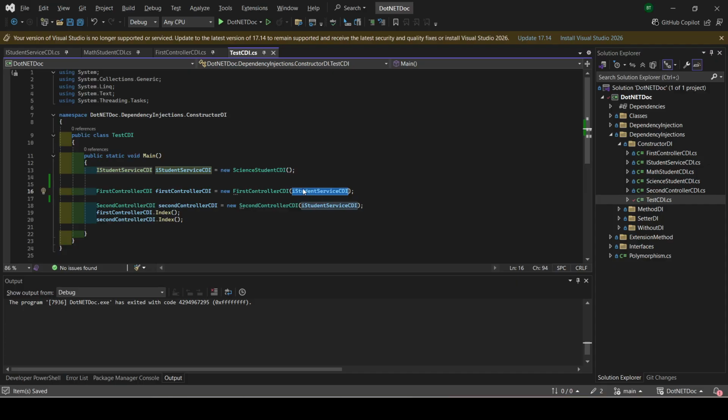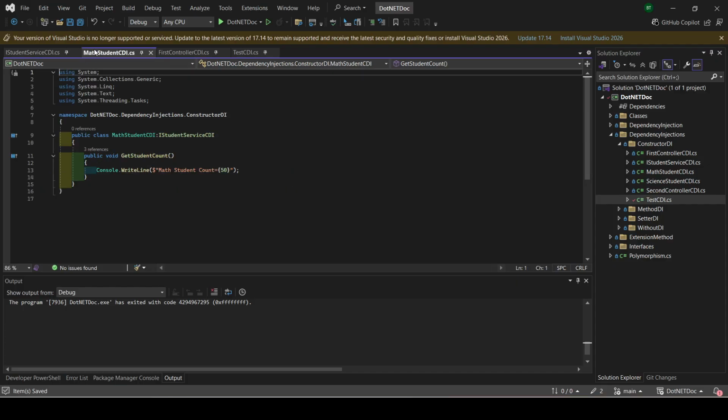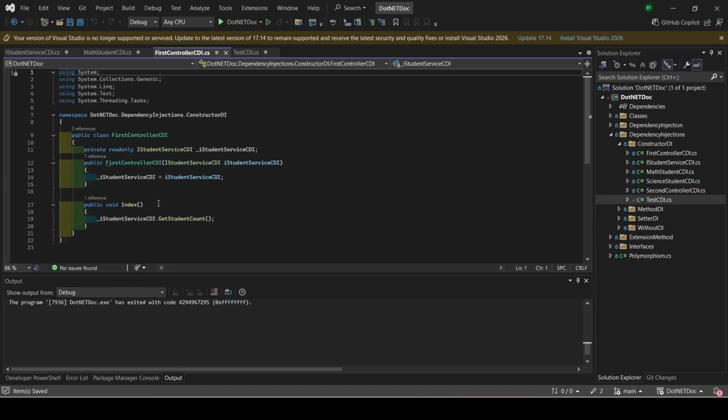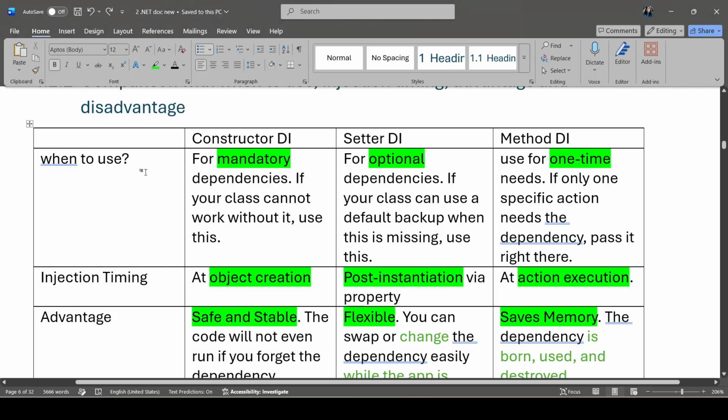By passing the dependency here, see, in the controller, it has already got the service, right? I think you are pretty clear about the mandatory dependency. If the class cannot work without it, use this.